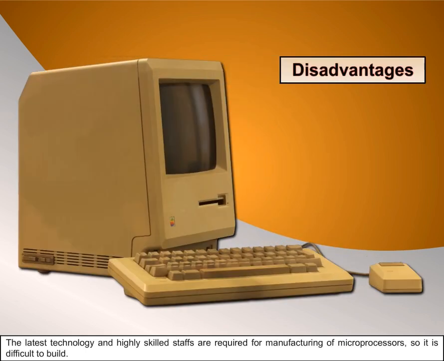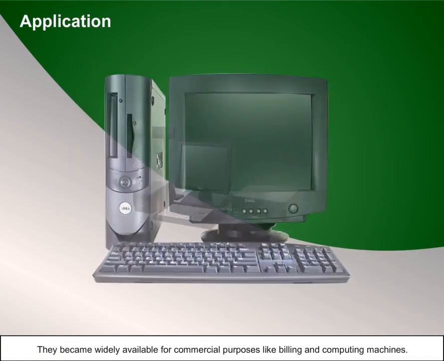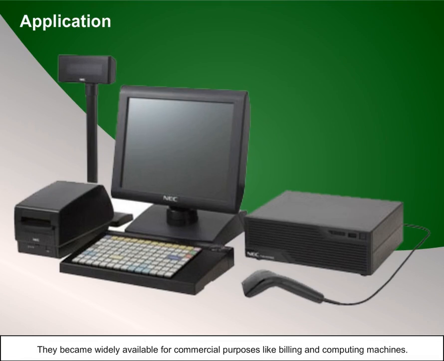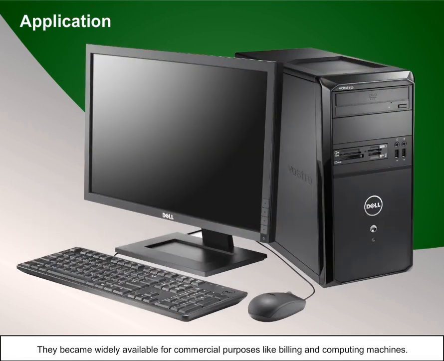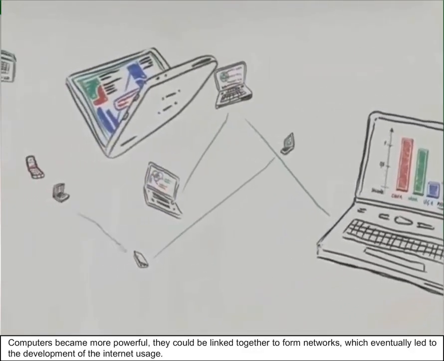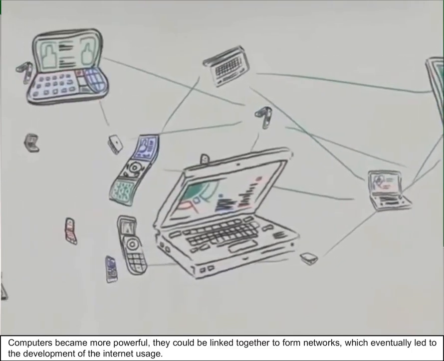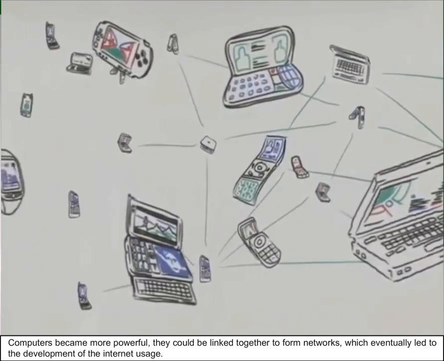Disadvantage: the latest technology and highly skilled staff are required for manufacturing of microprocessors, so it is difficult to build. Applications. They became widely available for commercial purposes like billing and computing machines. Computers became more powerful. They could be linked together to form networks, which eventually led to the development of the internet usage.